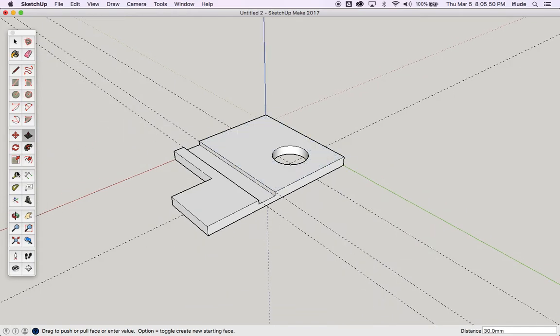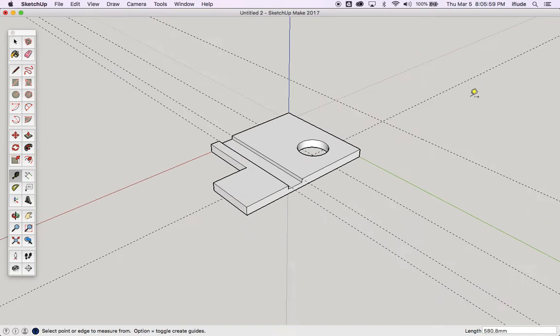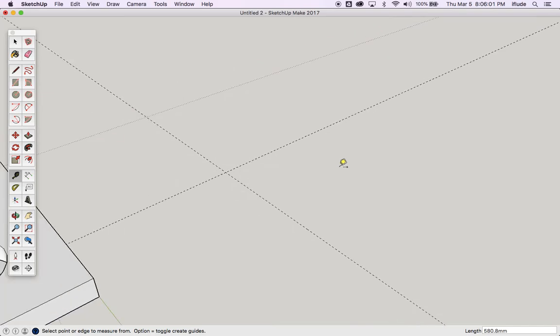Now, you will have seen probably from one of the existing exercises that you did that it was extremely useful to be able to drag a guideline from an existing guideline, which is what I'm doing right now.